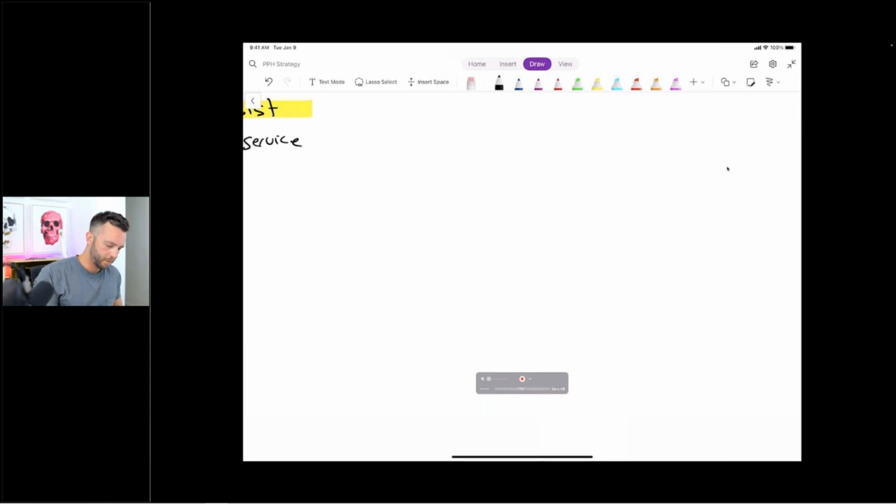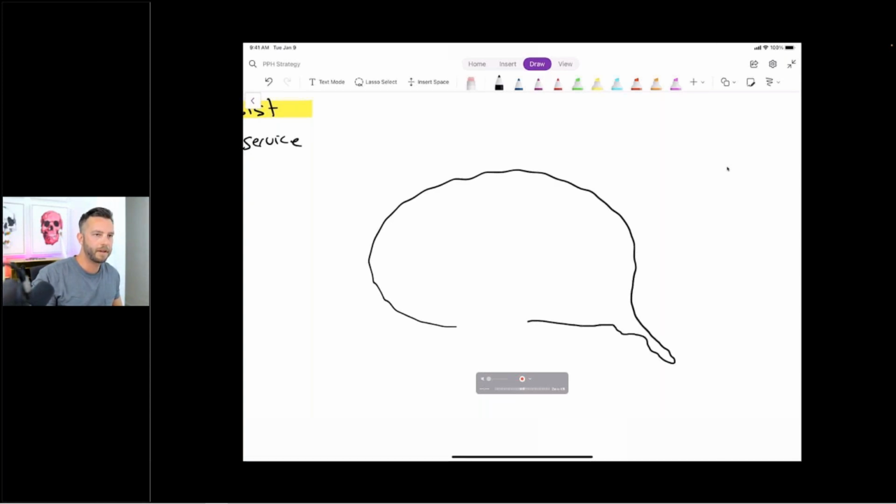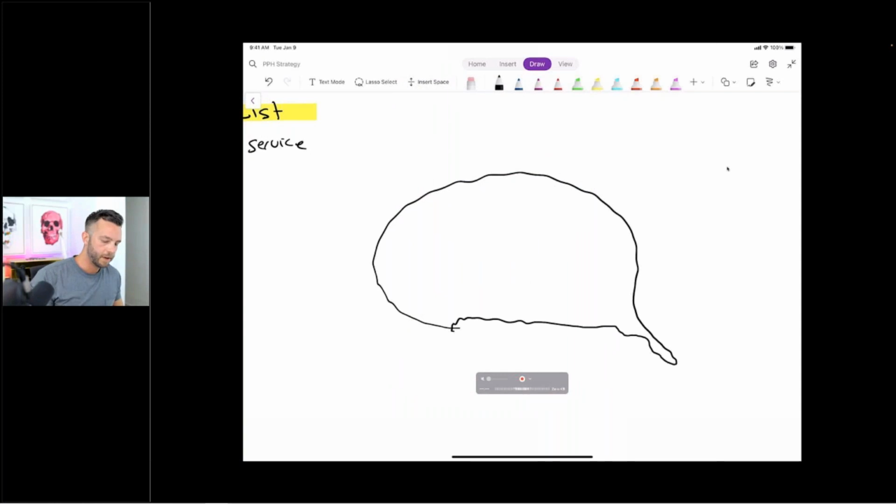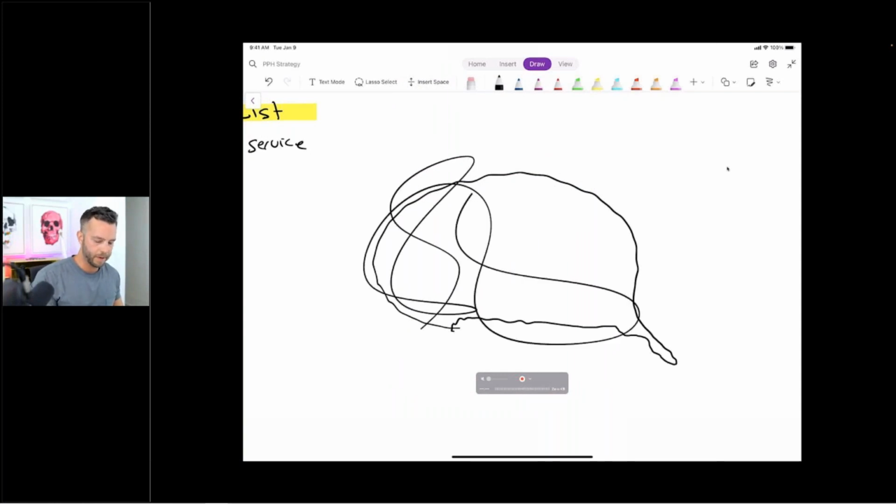So here's your brain. I think there's like a little stem at the back of a brain. Kind of looks like Florida, honestly. But this is your brain, okay? And this is probably what your brain feels like about now, okay?